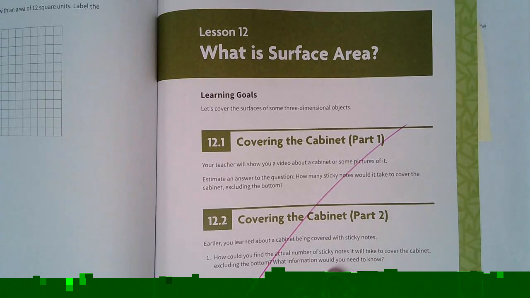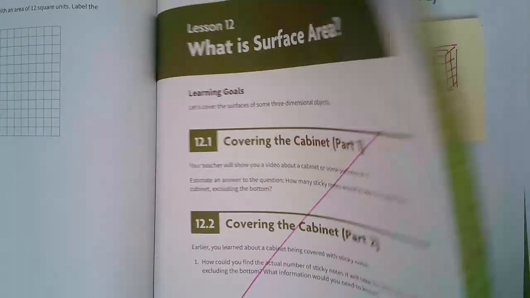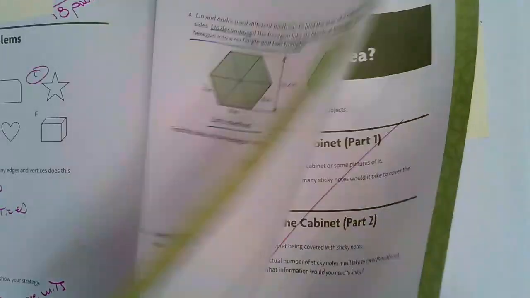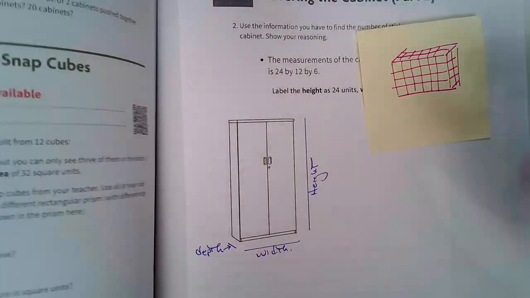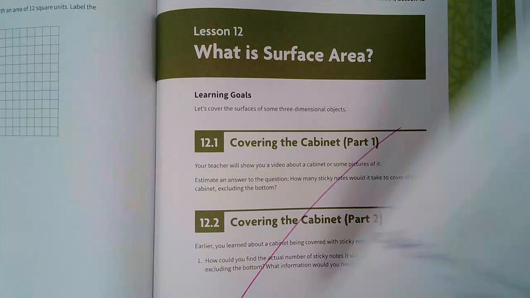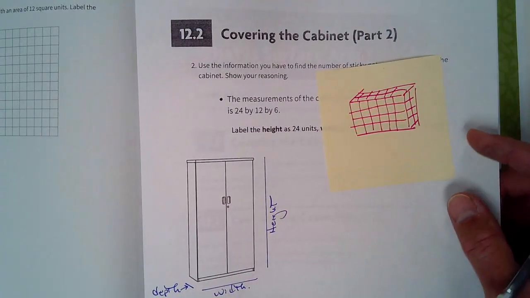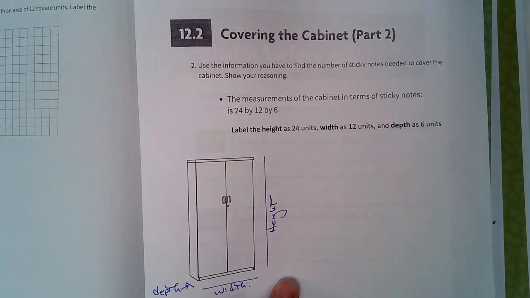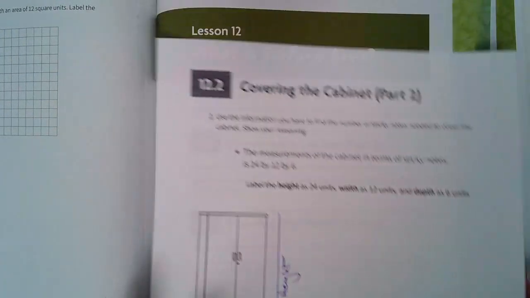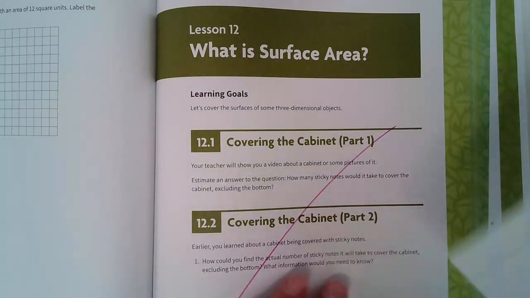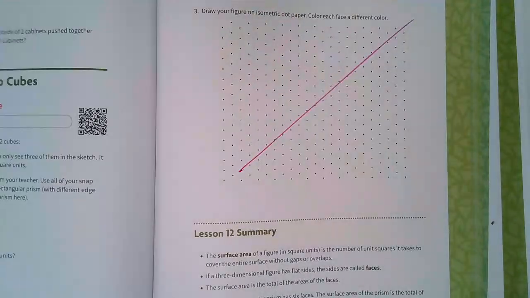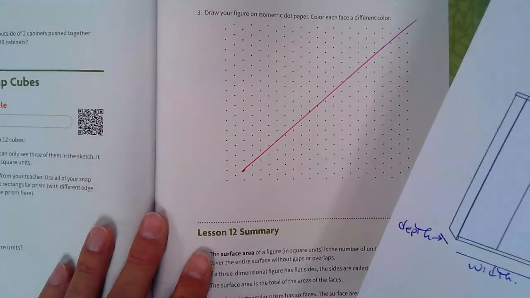Okay, so we talked about surface area, and is there anybody that was absent today? I can't remember. No. Okay. Anyway, so this is something we're going to be doing Monday, and I've been talking to the class about that, but we'll do that later. But anyways, what is surface area? Put a line through that front page. I'm not going to worry about that.